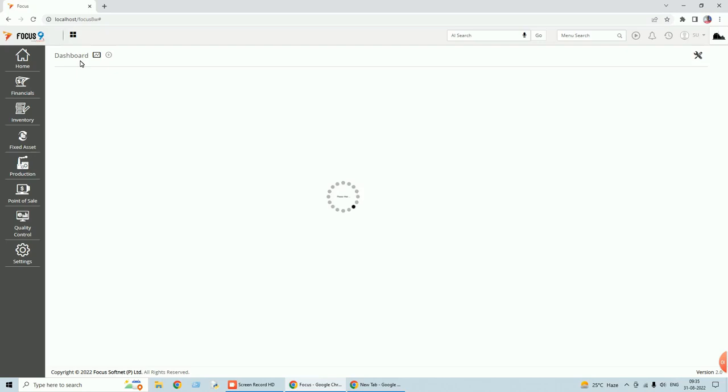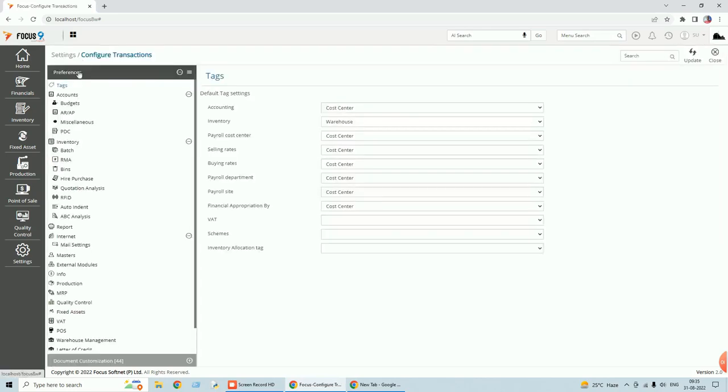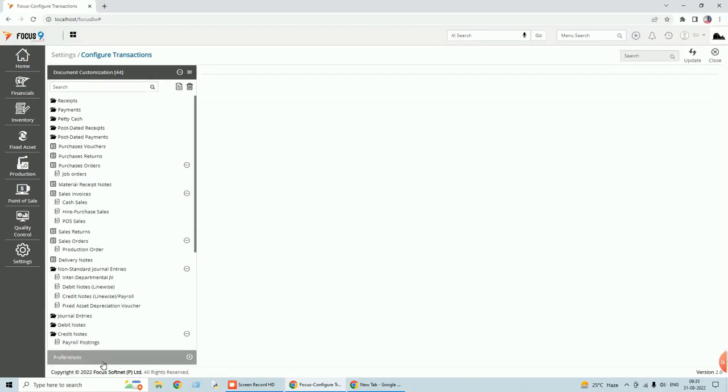When you click on configure transactions, you will see this menu. Under configure transactions, at the bottom you see document customization. Click on document customization.